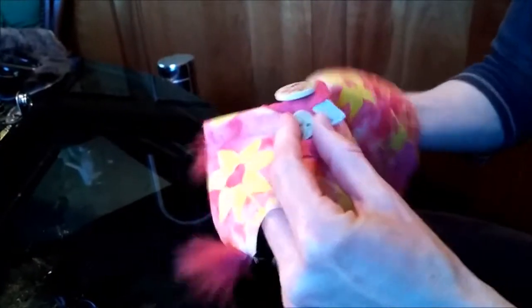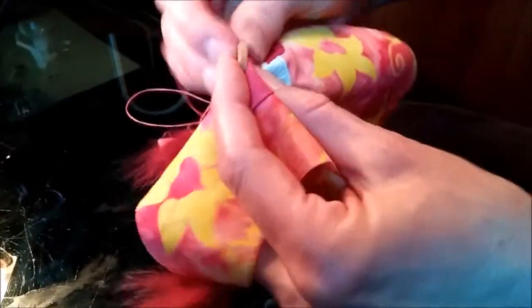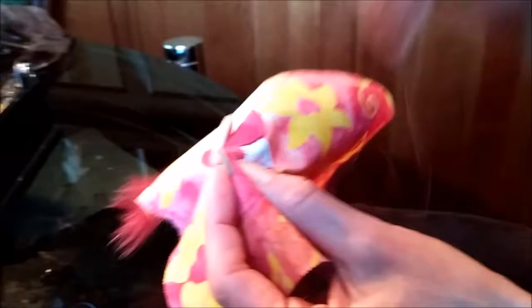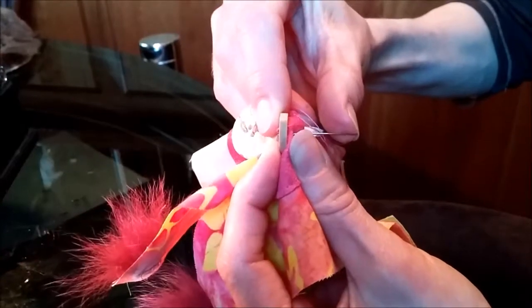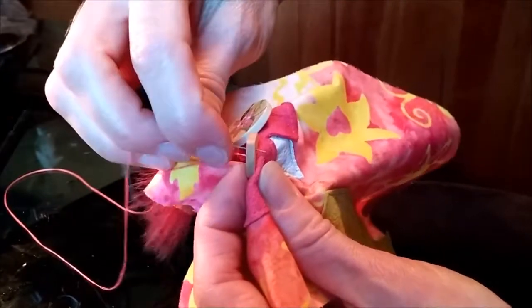There we go. A little bit of a cheat. Okay, so I'm going to use a similar method for the 2 holes as I did for the 4, in that I'm going to keep one eye or one hole visible, poke through the leather and the holes. Ooh, that's tough. First time through. There we go. Use the table as my thimble.